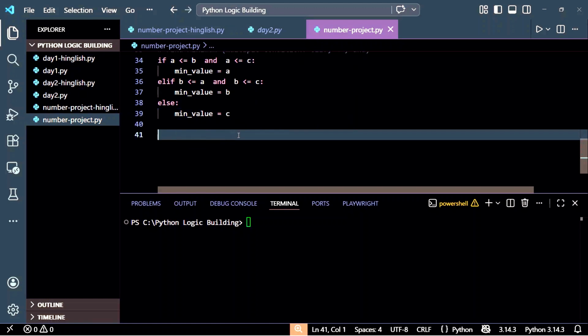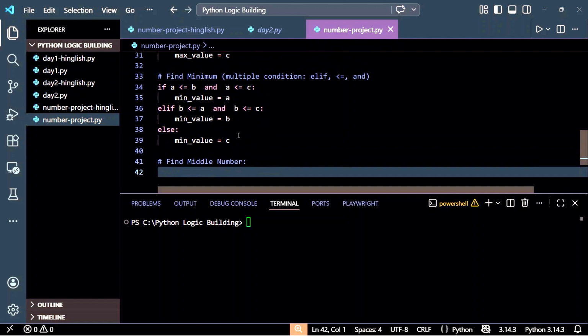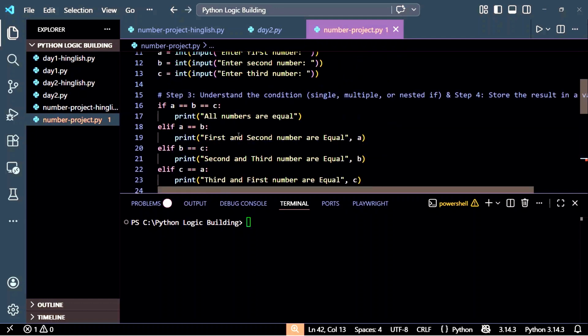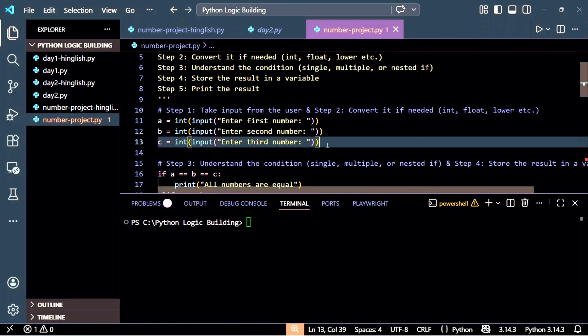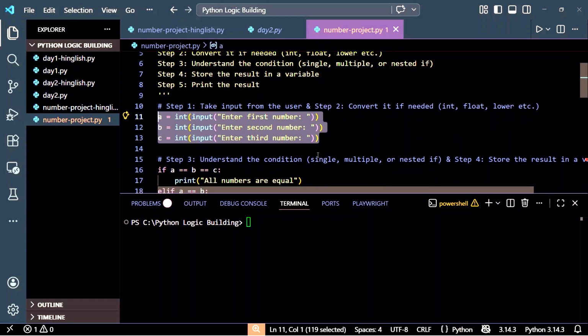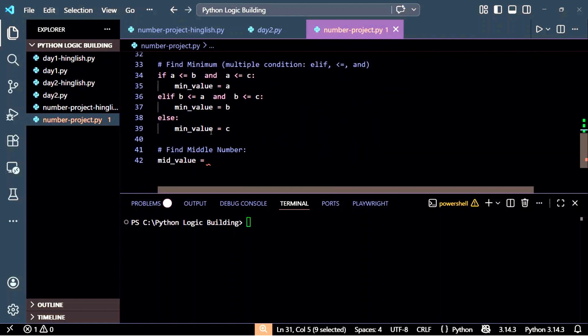Alright, and if you need to find the middle value, the middle number, how would you do it? I am not going to write any logic for that. You just need to write one simple thing: I'm taking one variable, mid value. Now I will write inside it, for example, c. As we know, we took three inputs from the user. So we will do the summation of all these three inputs, a plus b plus c. And then we will subtract two values from the summation, that is the maximum value and minimum value.